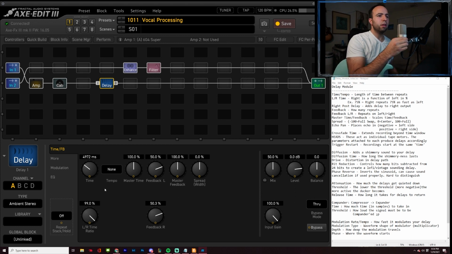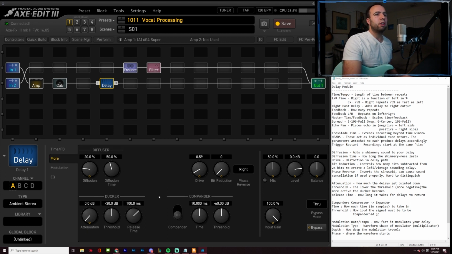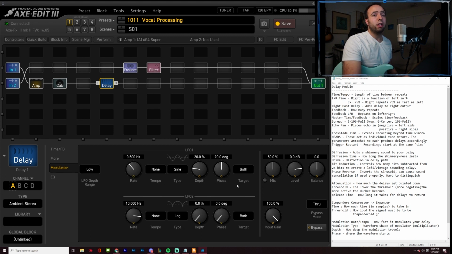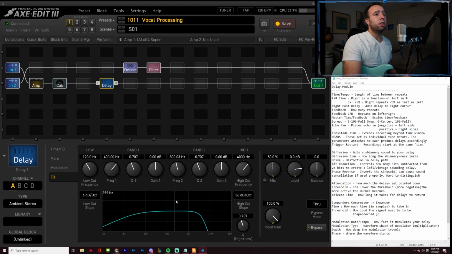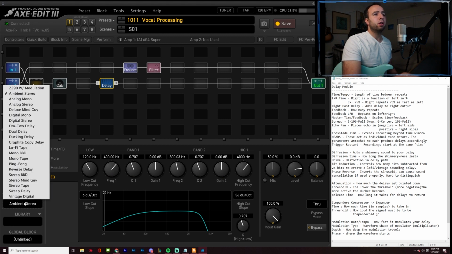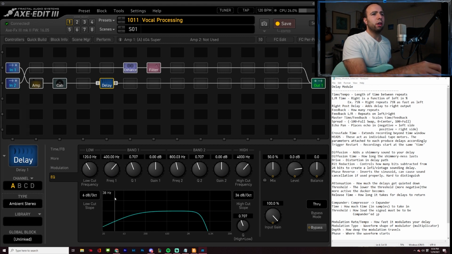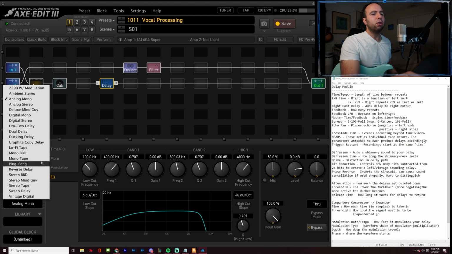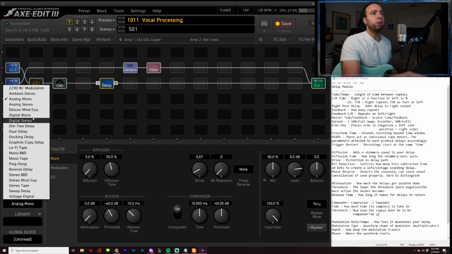So if you want to use it, go ahead, be my guest. That's what it's there for. So in here, everything is the same. Nothing changes in here. Everything here, the same. Everything in here, the same. However, notice that when you change it from one to the other, these all kind of tinker around, kind of move on their own, right? Because that's what most of these things are doing, is they're just changing the parameters on these delay options that you have already for you.